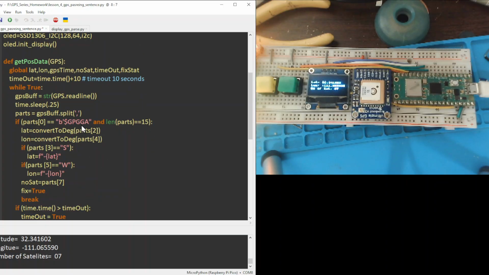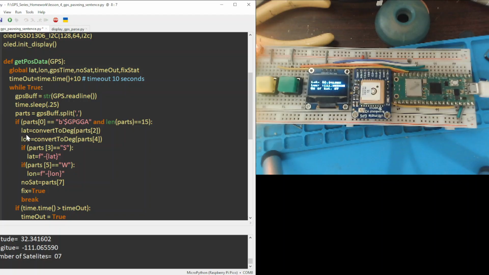And in this particular case here, to get things started, I look for the bits, the GPGGA has to equal GPGGA and the length of the parts equals 15, because it might be more, or you might have a bunch of spare parts hanging off the end of that thing and screw everything up.